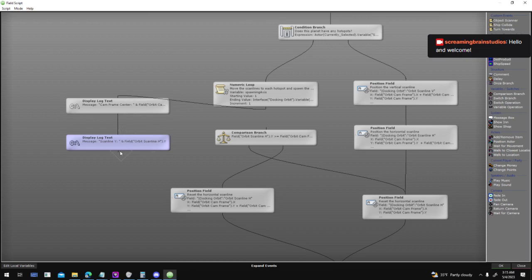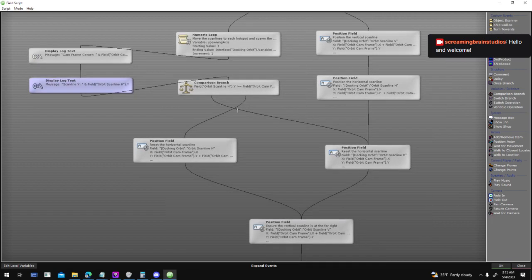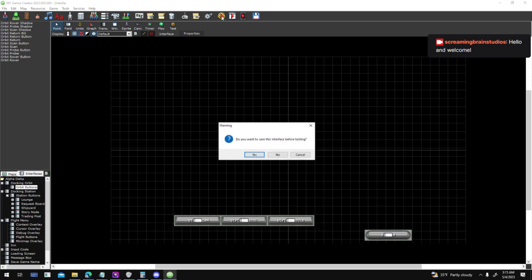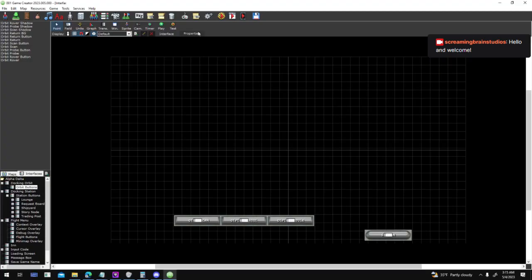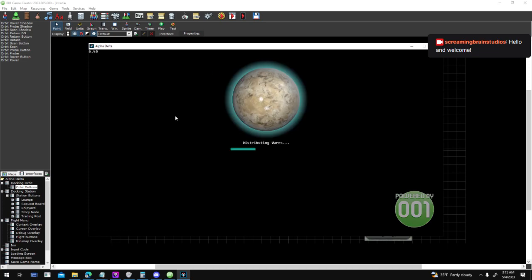So we can actually get these two numbers, see if the scan line's number is higher or lower than this one before it goes into this branch here. Because once it hits this branch, that's where this math is taking place, and it's sending the path to the left or the right. And it does seem at the moment everything is constantly sending it over here to say that it's higher than the center, and that's not right. So we'll see what those log messages say. And the wonderful process of debugging.